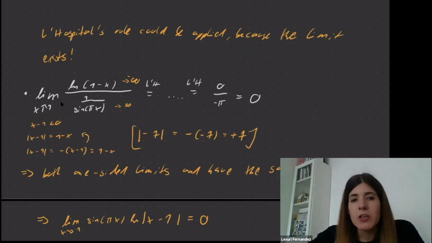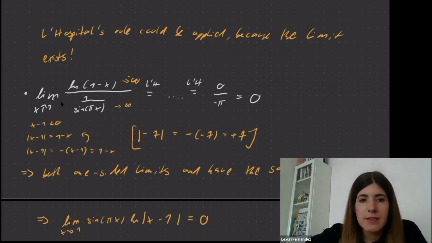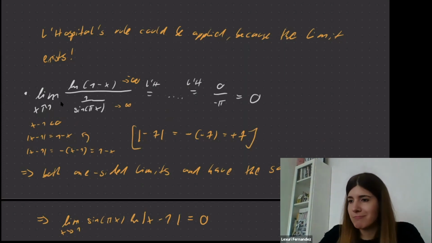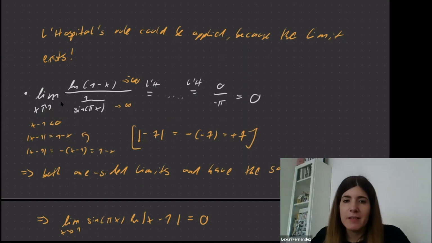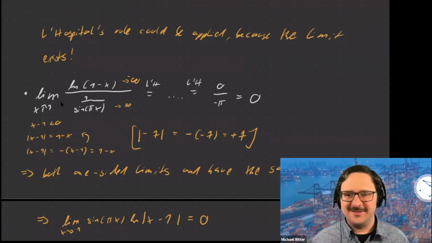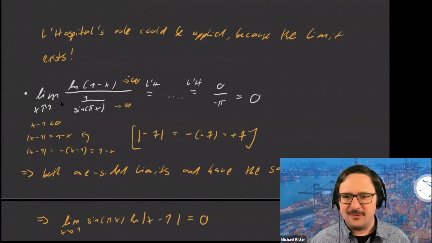Now, can we apply L'Hopital's rule with sin x divided by cosine of x? For x tending to what? Yeah, I think it really doesn't matter, right? Because when the sine gets 0, the cosine won't get 0. And yes, exactly. I don't see a case where you could actually apply this because they will not be 0 at the same time and neither tends to infinity.